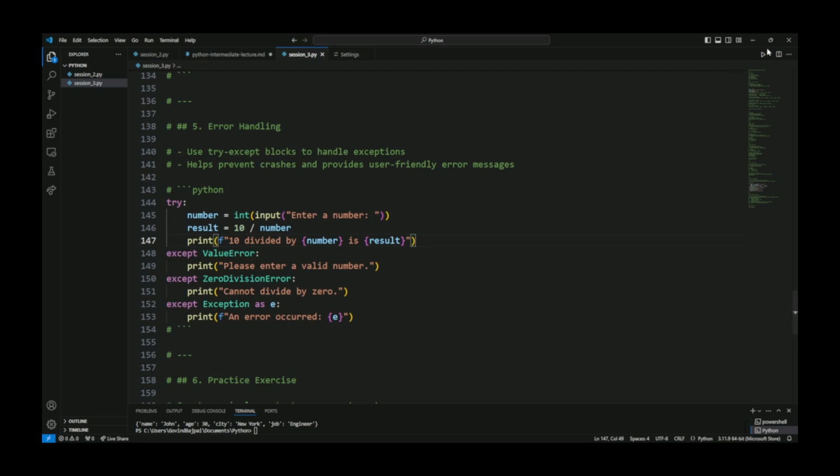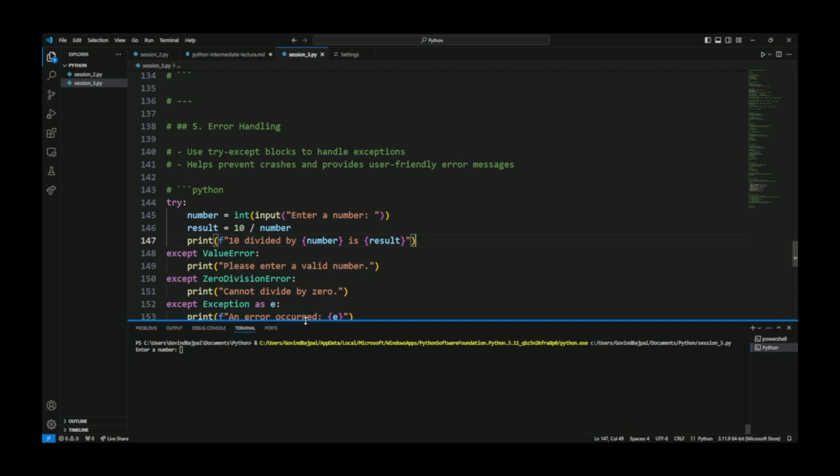So it's asking to input a number here, and let's say I don't enter a number, let's say Govind. Govind is not any number, right? So it would print, please enter a valid number.